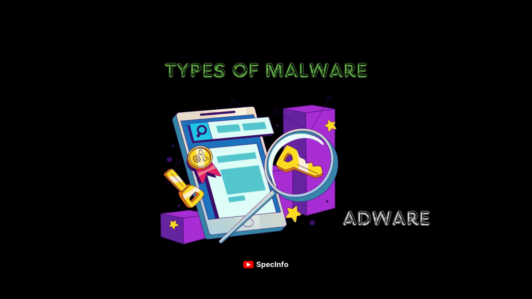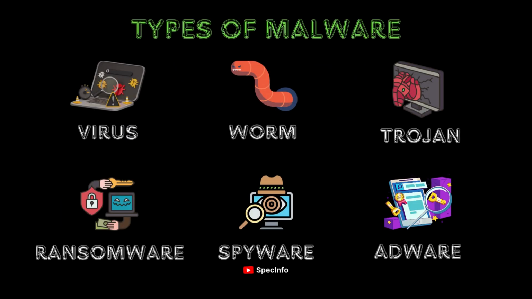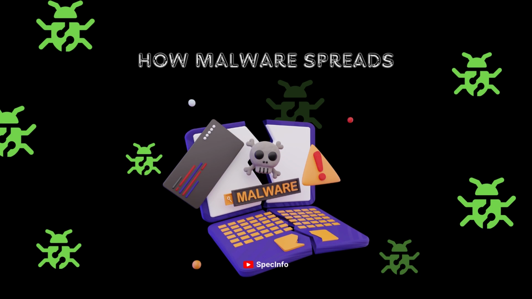Adware. Adware doesn't always do direct harm, but it's still unwanted. It bombards you with intrusive ads. Pop-up ad programs are an example, and they often track your behavior to serve personalized ads, which can invade your privacy, of course. Now you might be wondering, how does malware get on my system in the first place?